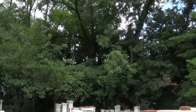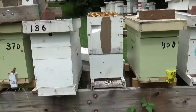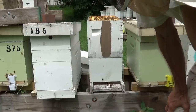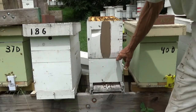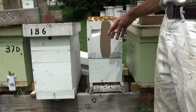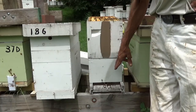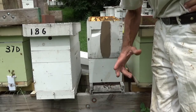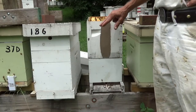But over here in my starter hive, I've got a medium box on here that just had starter strips in it. And then I put a queen excluder between there and the starter hive up here. What that does, a couple things. It gives them a place to draw wax so they ain't drawing it on my cells. And secondly, if a virgin, or the mated queen flies in from being on a mating flight and goes in this box, she can't get up here and cut my cells down.